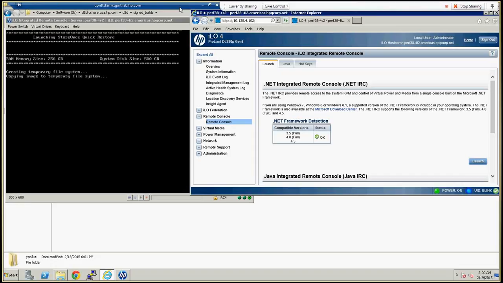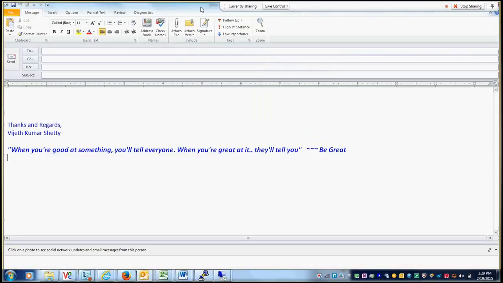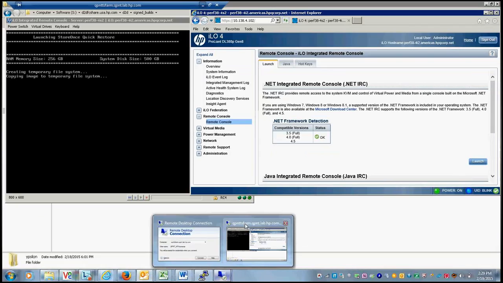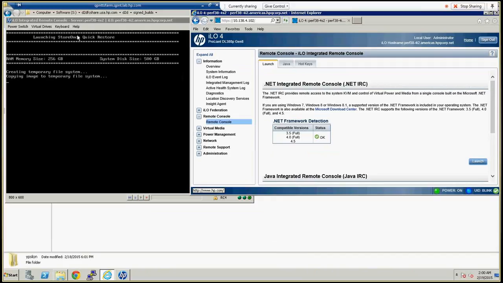once it installs the code and gives me a login prompt, as I said, you can go and discover the storage, add storage, and do everything from the remote console. But as a best practice, what I suggest and what I usually do is configure the IPs. So once you get a login prompt from the remote console itself, do the IP config.